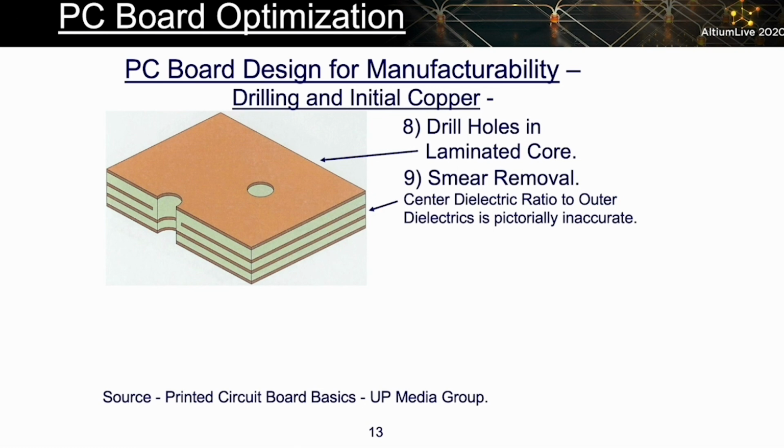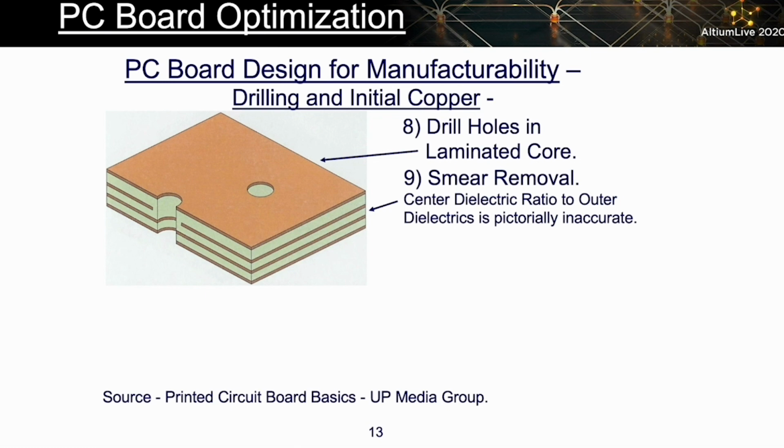When you push a drill bit down through this circuit board and it encounters the epoxy and fiberglass, the fiberglass is really, really tough stuff, and it heats up the drill bit. These are diamond tip drill bits, but they still heat up from the friction caused by the fiberglass. The drill bit gets hot as it pushes through the epoxy, it melts some of it, and when you pull the drill bit back out, it pulls epoxy along the whole wall and creates a smear, as it's called, along that whole wall. If we attempted to plate the holes in the board at this point in time, the plating would not stick to the inner layers because there is an insulator covering those inner layers, the epoxy smear.